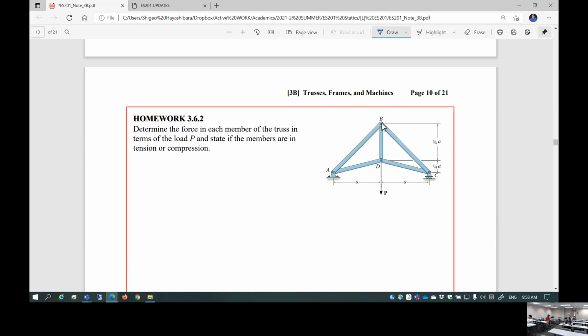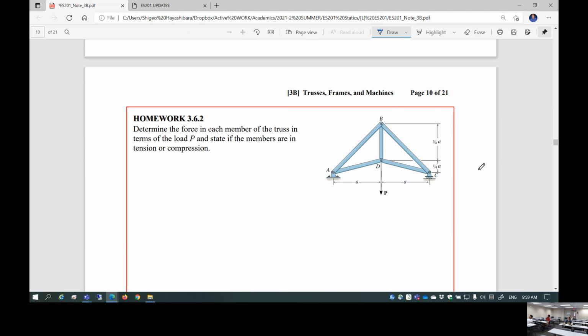So you have to start thinking about, okay, starting from B. Well, we can't do that because you have three members. If I apply joint B equations, three unknowns show up. I can't solve it. Too bad. So you have to start from here. That means you have to find out the support reactions. Support reactions give you those two, and then moving into B, using that information, those two can be found, and then that one. So you need a 3 joint, starting also from support reactions. So you have to find 4 different free body diagrams. Isn't that right? So you really need to start thinking about how to solve this problem to begin with.